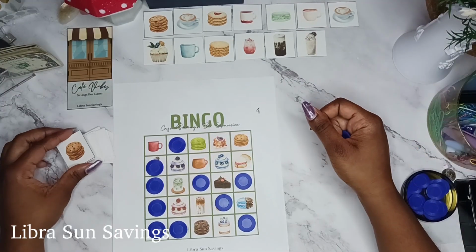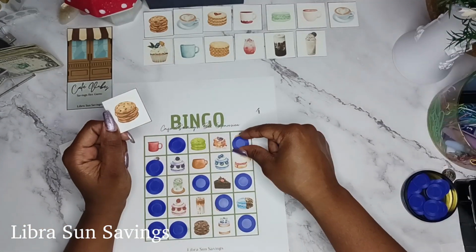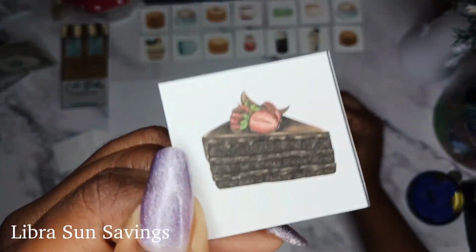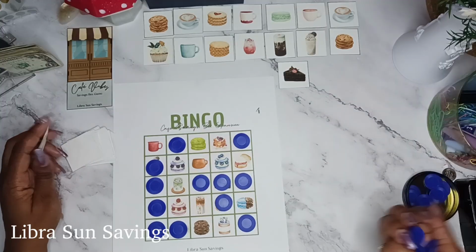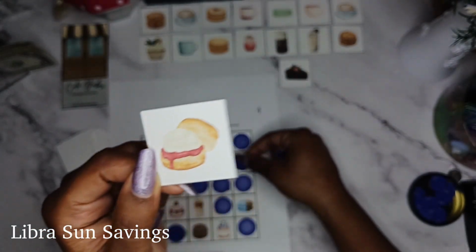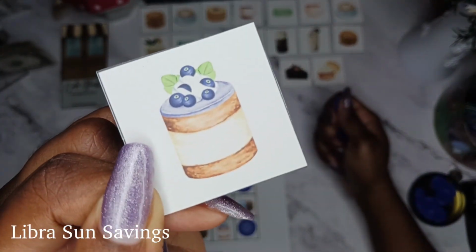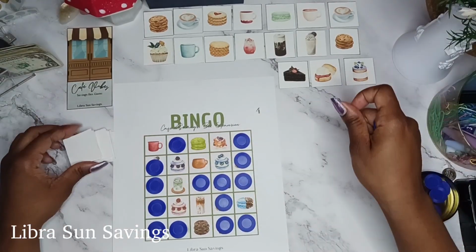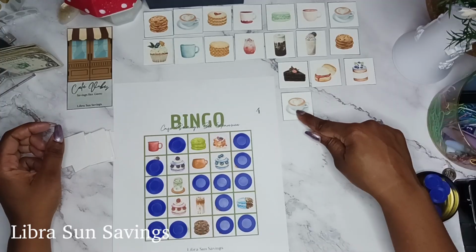Oh, we are almost at bingo, friends. We have our chocolate chip cookie stack. We have our chocolate cake slice with strawberries. All right, there's a few places that we almost have bingo. All right, we have our biscuit with jam and cream right here. We have our blueberry tiered or like stacked cake right here. We have another heart cappuccino.